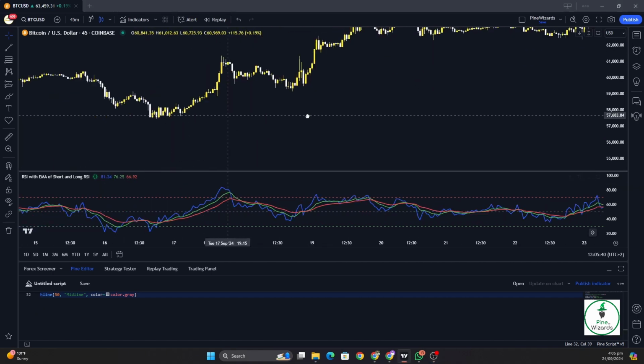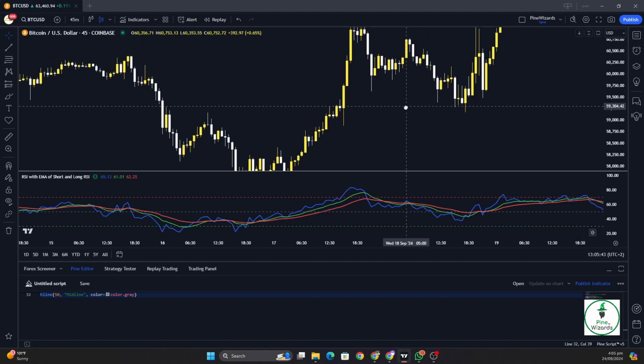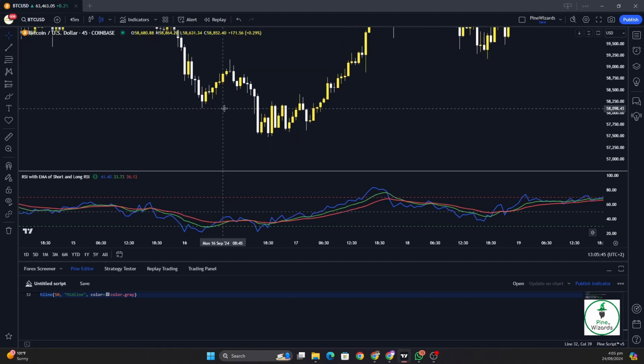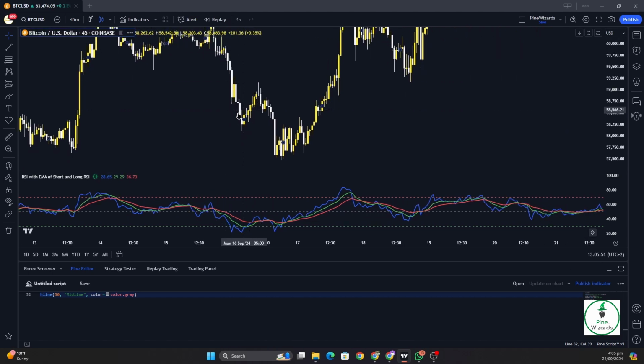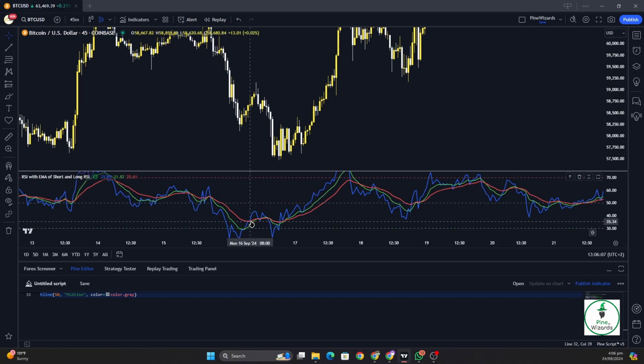So let me just show you a real quick example of this function and its advantages. You can see that here the trend is in the downward direction, and as the price increases, the RSI value that is indicated by blue color is changing a lot dynamically, even though the price is in the downward trend. But if we look at the shorter period EMA, that is this green line of this RSI value, then we can see it's much more smooth. And similarly, if we take a look at the 21 period EMA of RSI, it's even smoother than that.